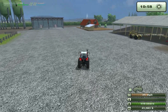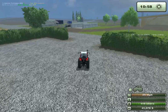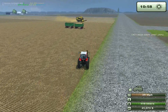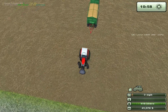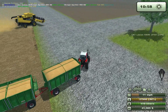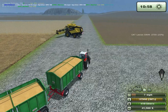How's that Cat doing? Oh, the Cat's doing fine. Yeah, so I used 17% fuel in the little bit of driving I did? Goodness, that Cat is thirsty. Whoever posted that comment, boy, were you right. That is one thirsty harvester. But I guess as long as I keep the hired worker on it, I'll be okay. I'll probably still pick up a fuel bowser at some point, just for safety reasons. I can always handle refuels on the road, and I'll probably have equipment parked in various sheds anyway.